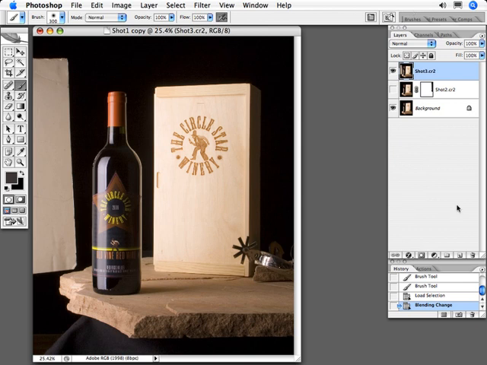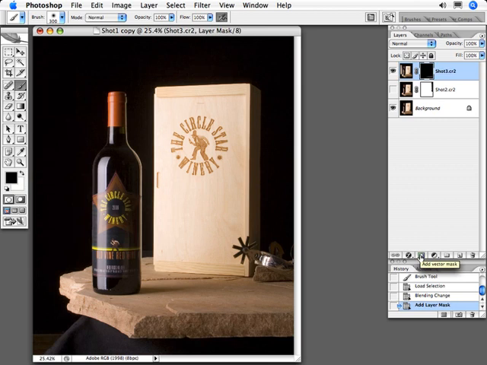Watch carefully as I move down here to the base of the layers palette. I'm going to add a layer mask. Yes, he's going to click on the button, and the card disappears. And the accent to the edge of the bottle is still there, and some accents to the stone are there as well. Why, that's amazing. We created a mask from those areas which were different and then applied it to our image. But wait, there's always more.